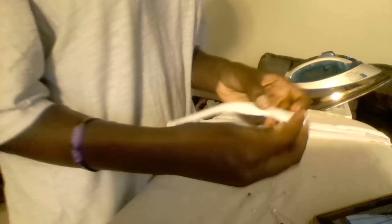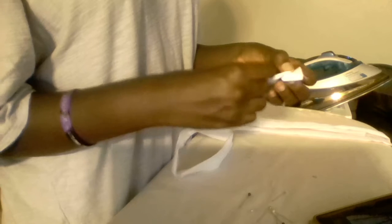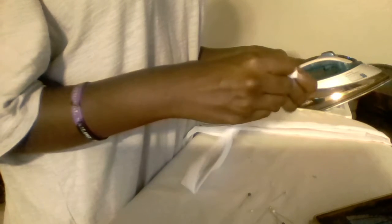After you've done sewing it out, you're going to take this part and start putting the ruffles into it. So, let's get started. To make her ruffles, you're going to come up with each layer this much, and you can do two at a time, then this much. Then you're going to pin it.